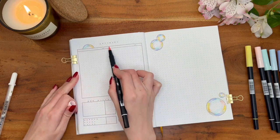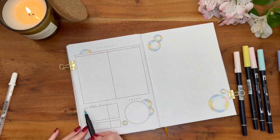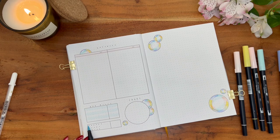I colored in the bubbles in the expenses page. I'm using the light pink for the transactions table header and light blue for the bills and summary section.